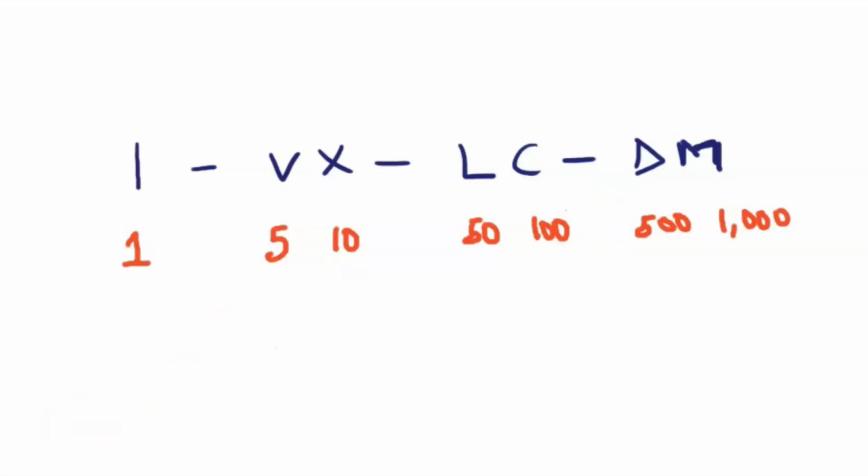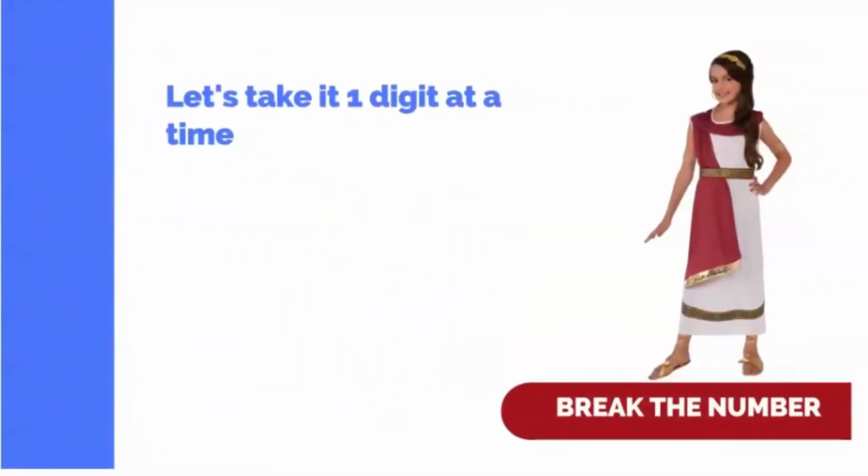So when you keep that in mind, it is time to write your Roman numerals. But we have to take the numbers 1 digit at a time, and that's why place value is very important. So let's say we have a number like 17. What place is 7? This is units, so that means this is just 7, right? And then 1 is tens, which means this is a 10, and this is 7. So how do you write 10? How do you write 7?